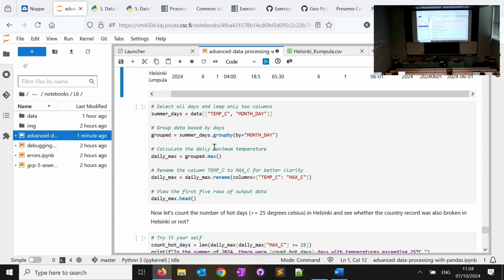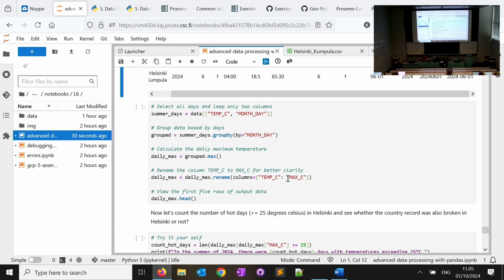Now we are repeating the same thing. It's the exact code we used last time. Last time we used it for July; now we are using it for the full data for the whole summer. And instead of mean here, I'm using max. So I'm doing everything the same except that I'm getting the maximum temperature for each group. Each group is a day, so I'm getting the maximum temperature of the day. Everything else is the same as before. Another thing I'm doing here is renaming temperature C. The value in the output in temperature C is the maximum of the day, so to avoid confusion, I'm going to rename that column to max_C.